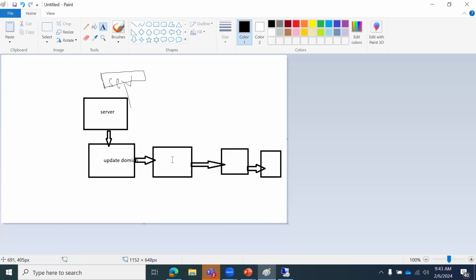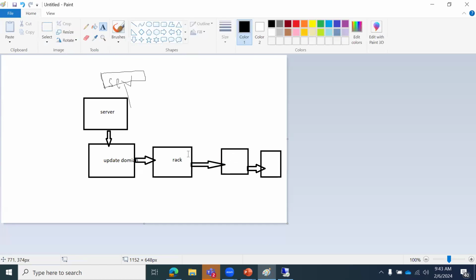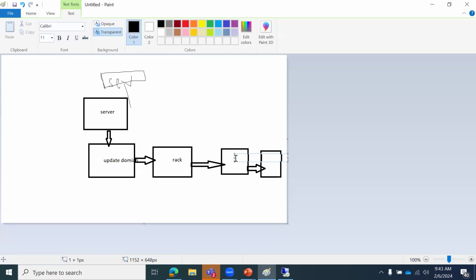After that, we have a rack. A group of racks will form a data center. A group of data centers will form an availability zone. A group of availability zones forms a region.